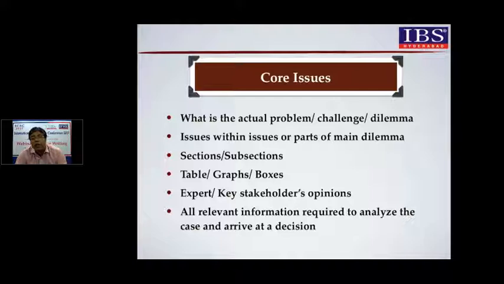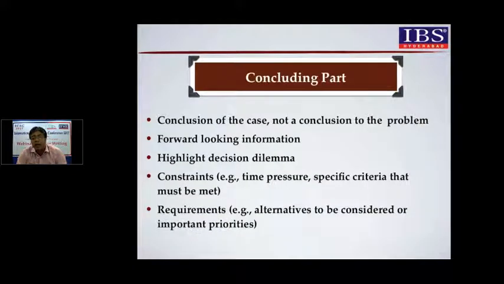You can also include the opinions of the protagonist, how he thinks, and also other key actors in the case. And maybe you can also include some expert opinions here. So all relevant information that is required to analyze the case and arrive at a decision should be there in those sections and subsections. Now we come to the concluding part.